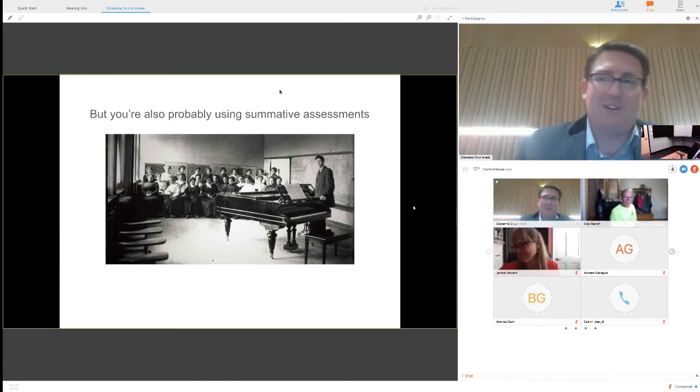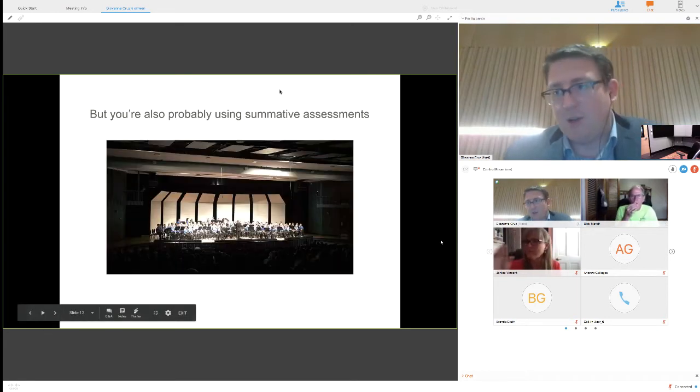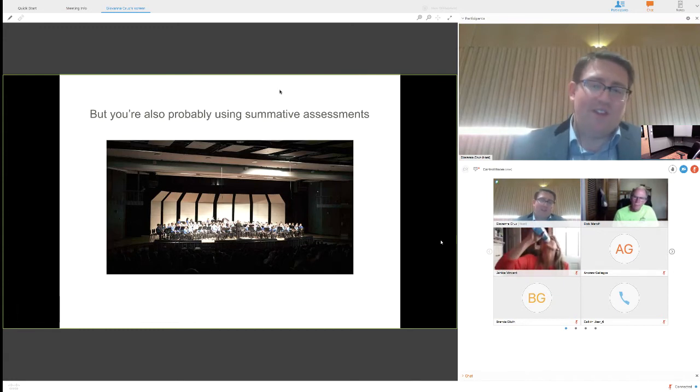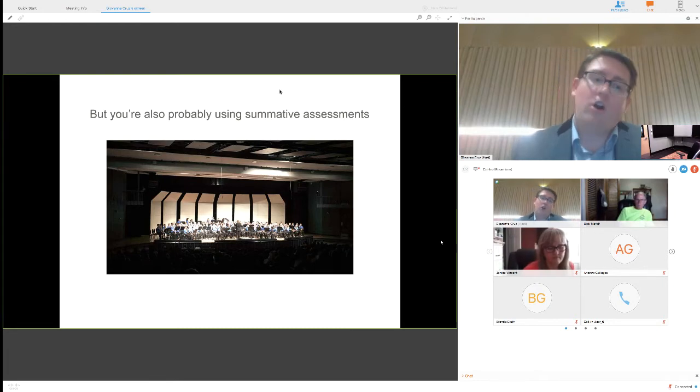We fall back on the summative stuff so often, and concerts, again, are another great example. When this is all we do to show not just administrators, parents, and the students themselves, how far they've come, we get an artificial example of what exactly the learning process has done. We're not tracking it all the way through.